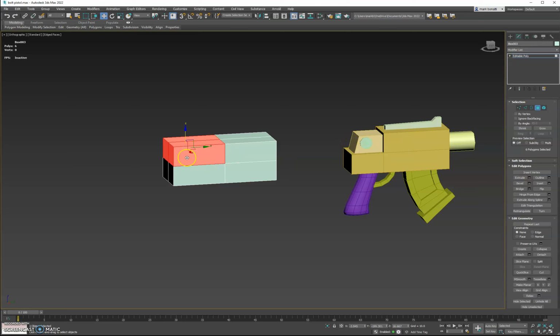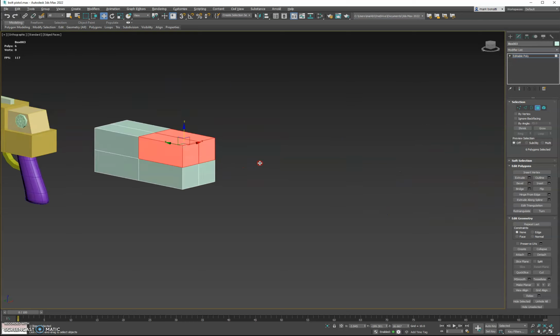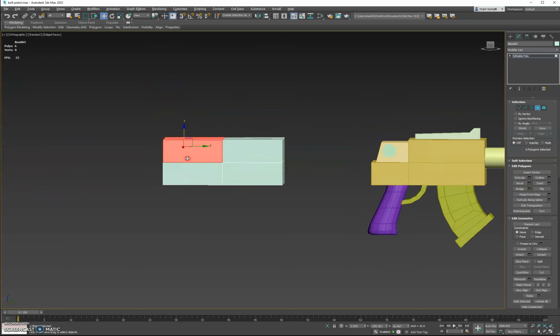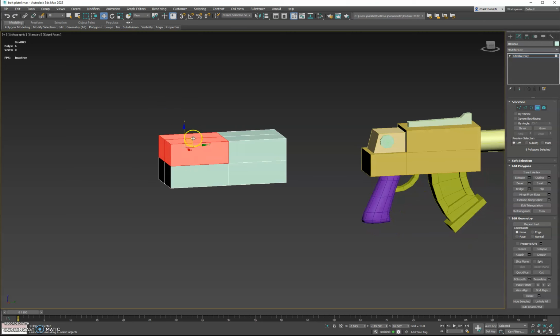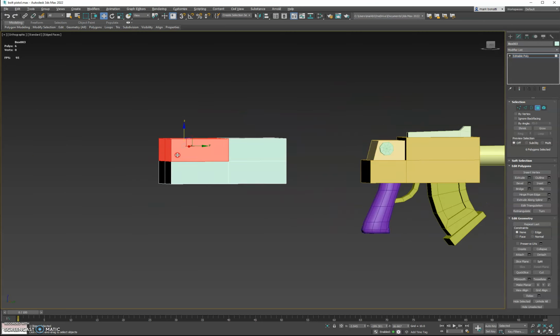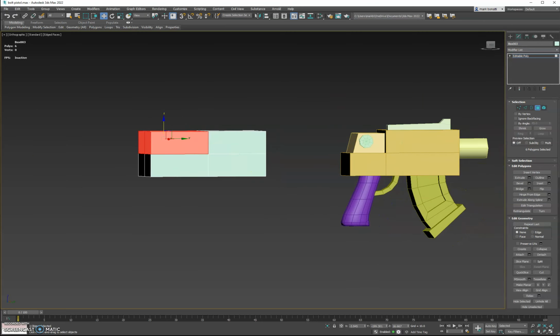But you can reuse parts that you're basically going to remake later. The way you do that is you select what you want to detach, and then funnily enough, you push detach. This is on polygon selection, down here, detach.